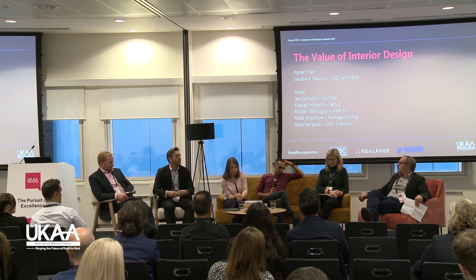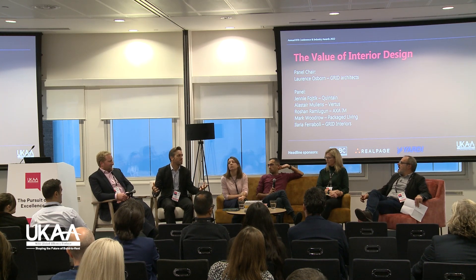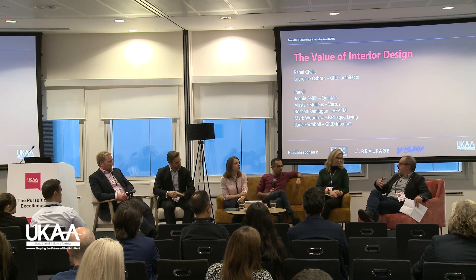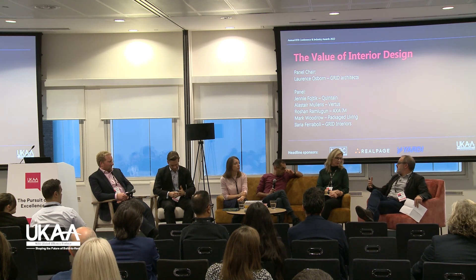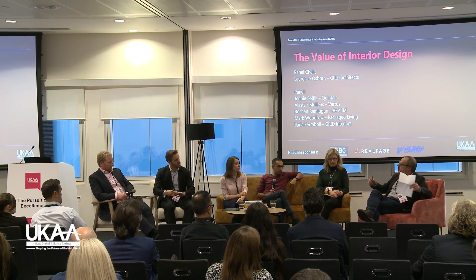If you try to dictate too much from one building, you'll turn off some of the market. The nuances and character you're talking about — the PRS sector broadly is huge, so there's still a large pool. The benefit of a diverse, contained portfolio like Wembley Park is that once people are in the estate, if they don't like the interior of one building, you can take them 100 metres to another. That's the benefit when you've got that quantum, like in Southampton. The sweet spot is between giving customers enough choice and not confusing them with too many unit types.